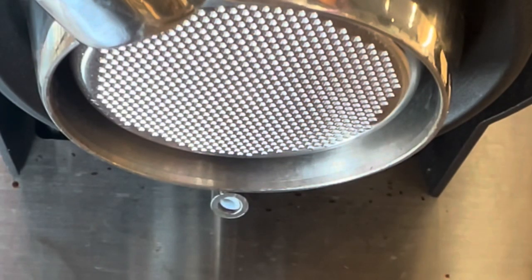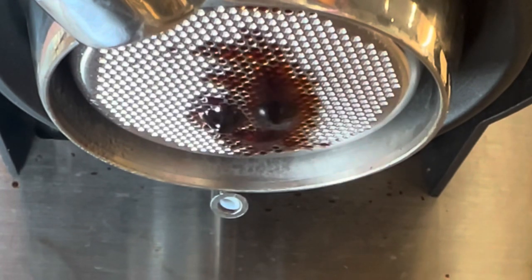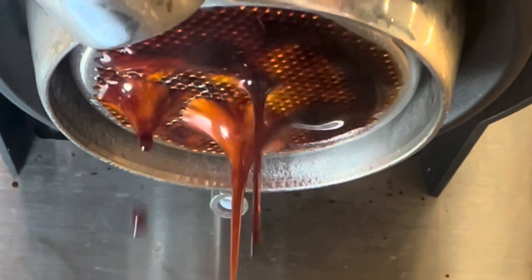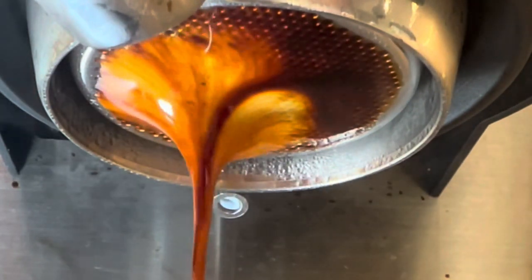So then this afternoon, I was able to pull a staccato shot. And it's the roast that uses half Ethiopian, half Colombian, this Colombian geisha bean. That's a honey process, I believe, from Sweet Maria's. It's really good.